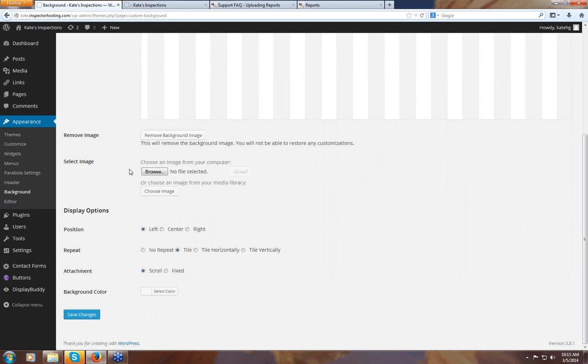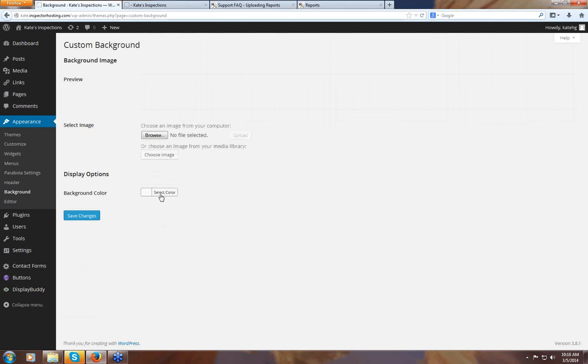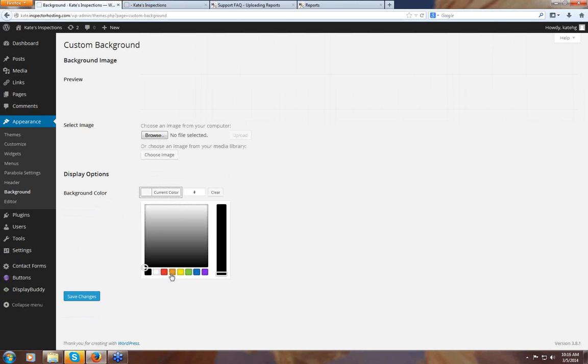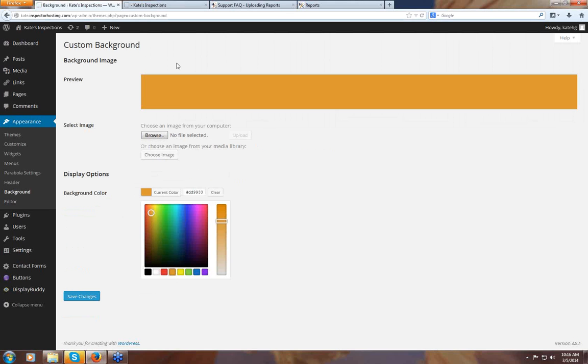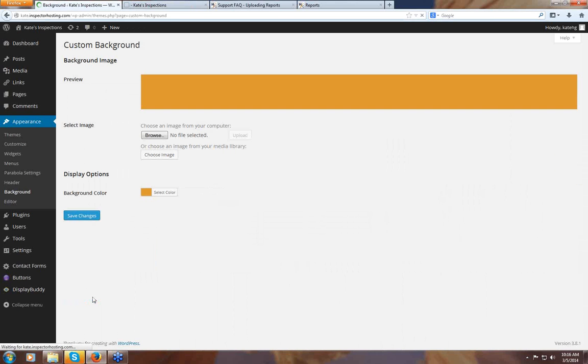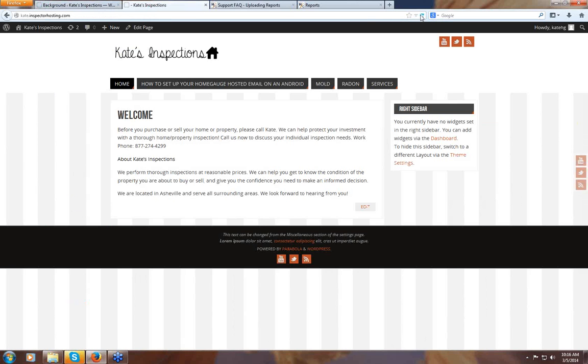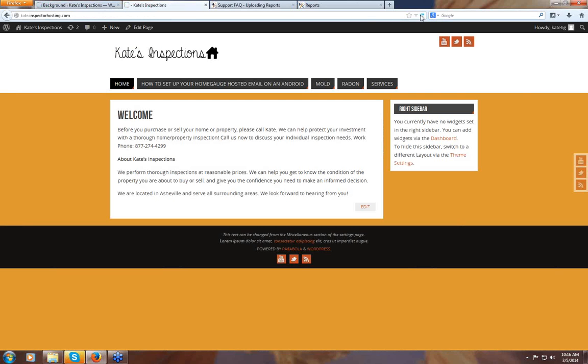So say I decide I don't want that as the background, you can either upload another one or you can just set a color. It's totally up to you. So now I'm going to remove the background image and select a color. So I'm going to use this orange because I saw that the theme had little orange features. So we'll set it as orange and hit Save. And now we'll go refresh. And now everything's orange. So that's how you do that, and you can change it as much as you like.